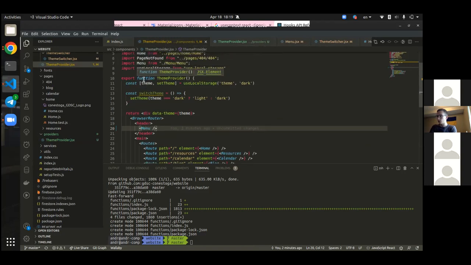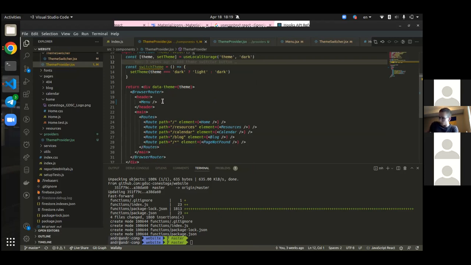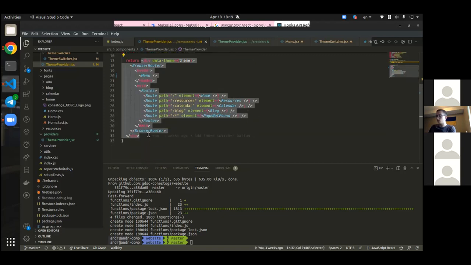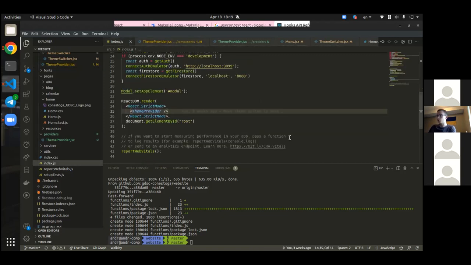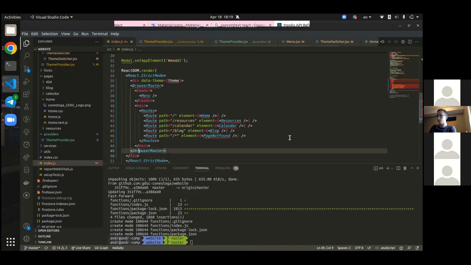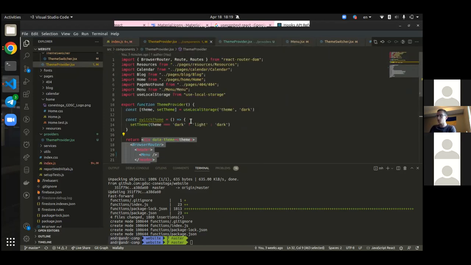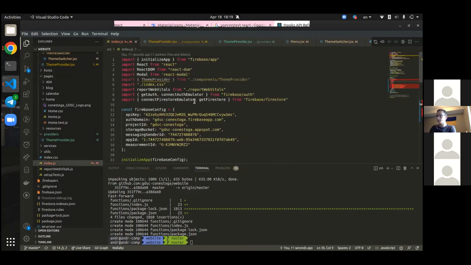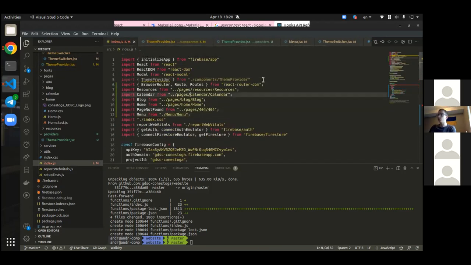So let's do that. This is going to be important. I'm kind of going to leave this, but I'm going to grab the meat of this theme provider and pass it to our index.js. Instead of rendering the whole theme provider, I'm going to do this, grab the missing imports, probably like all of this. I will need a theme provider, but it will come from something else.